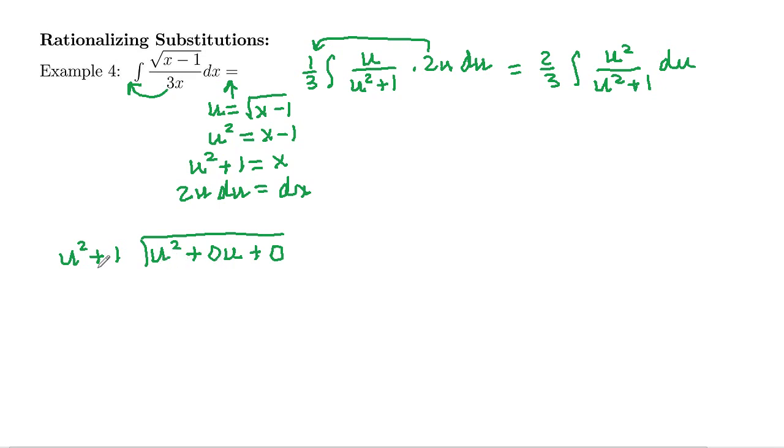So you divide this u squared by this one. So u squared divided by u squared. Divide the leading terms, and we get 1. So that 1's going to go here. Multiply out in front. So 1 times u squared plus 1 is u squared plus 1. And then we're going to subtract. So u squared minus u squared, 0. So those guys cancel out. 0 minus 1 is negative 1. So we've got a remainder of negative 1, which we put over the divisor. So this is minus 1 over u squared plus 1.